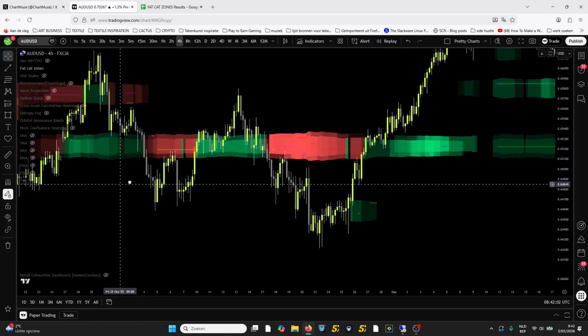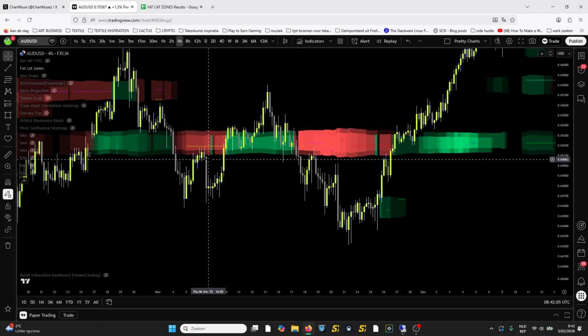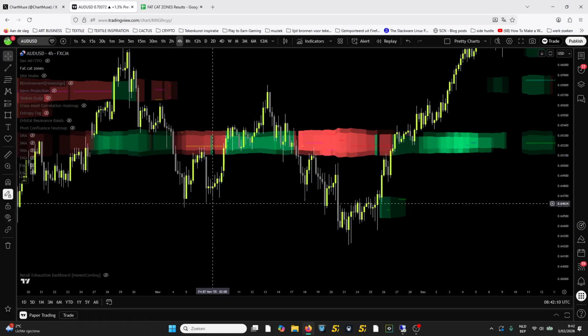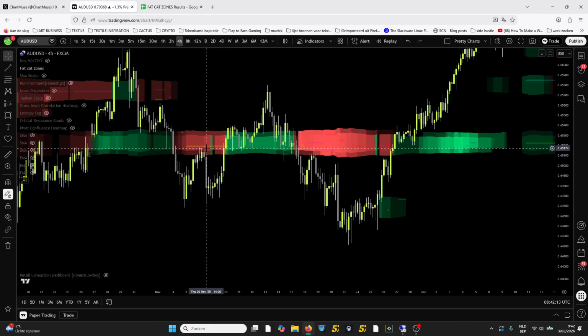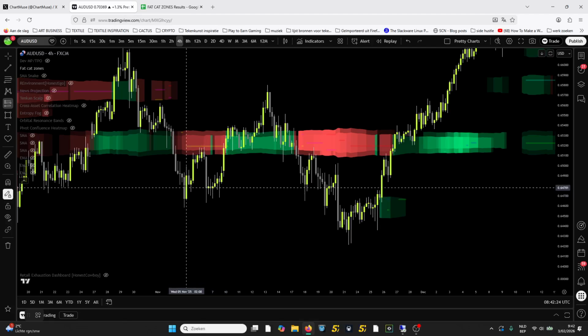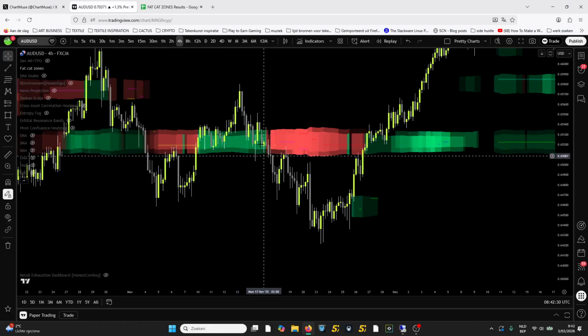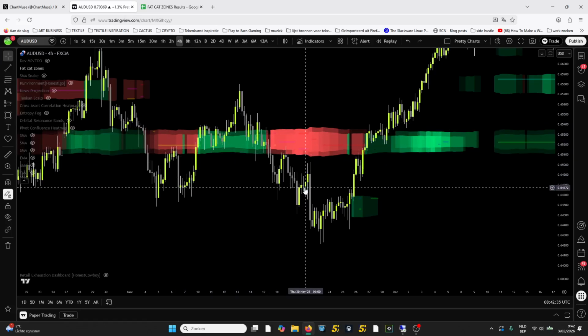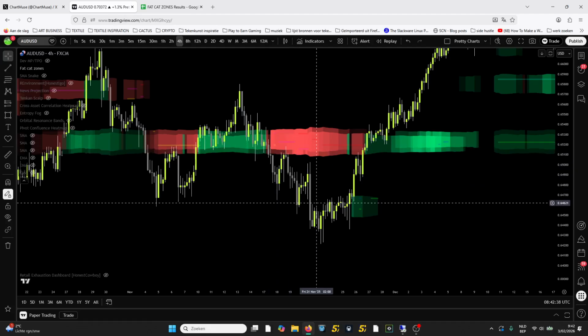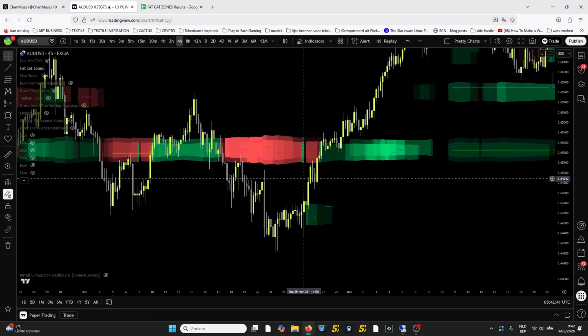Like here, you can see it requires some discretion. You can see price slowing down from the zone, and then boom, it makes a quick move after hitting the Fibonacci level. But I personally wouldn't have taken this trade because it would already have made too much of a move after it confirmed to me that it was reacting from this. And then you can see price is just not really respecting the zone too much, even though it's two zones. So I wouldn't really have taken this trade, even though it would have been a great trade.